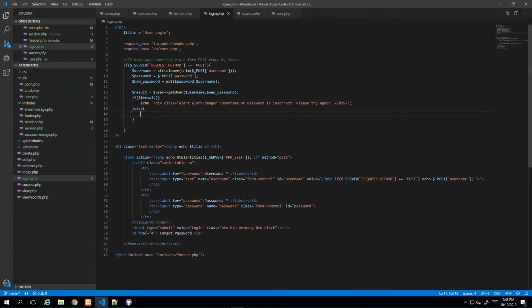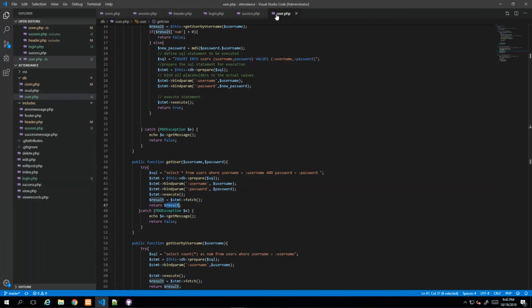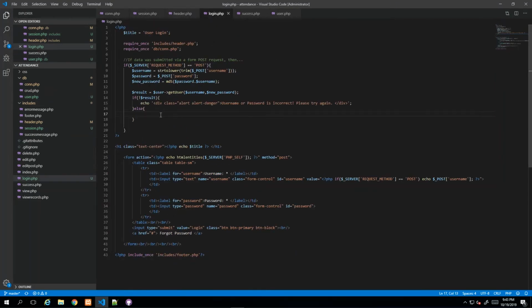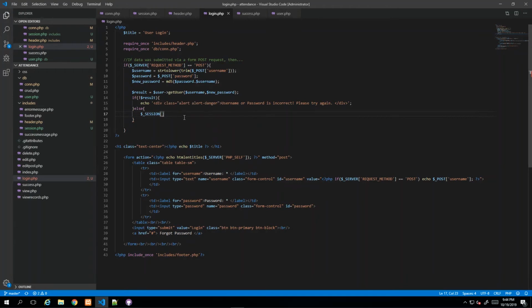And my else is going to have me set up a session for the user. So the session is already created. We started the session when we said start session. Now what we need to do is set up variables inside of the session. So our session actually gives us some super variables that allow us to set values. So I can use the super variable session. And you notice that all the super variables have that $ underscore and then all caps, just like the server, just like the post and the get, etc. But session allows me to dictate what subscripts I want.